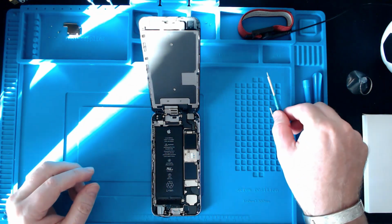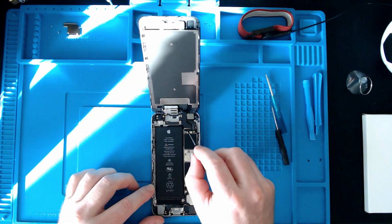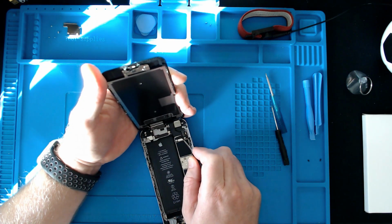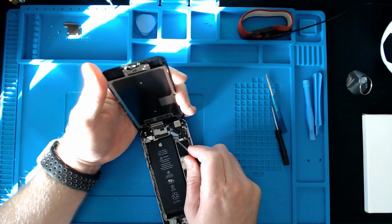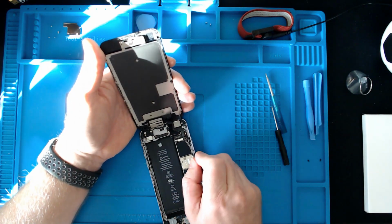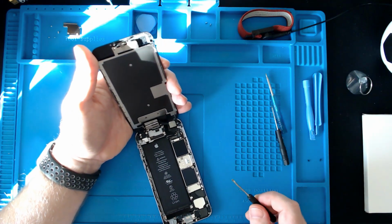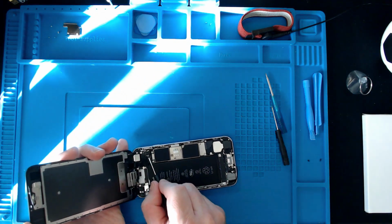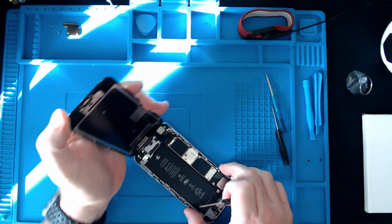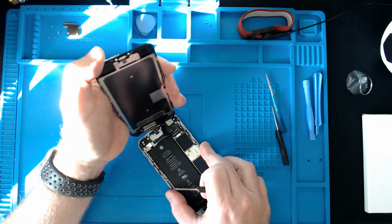Okay, right, next thing. So there's a little tab just here, and I'm going to just pry that up. Just like that. That one there is now away. And then there's another one to the right of it, and I'm just going to do the same with that. I'm just going to pry that one up as well. I'm pretty sure you have to take this screen off to get to the battery connector anyway. So that's that one as well. And it's still slightly stuck down at the top edge here, so I'm just going to gently wiggle it away.